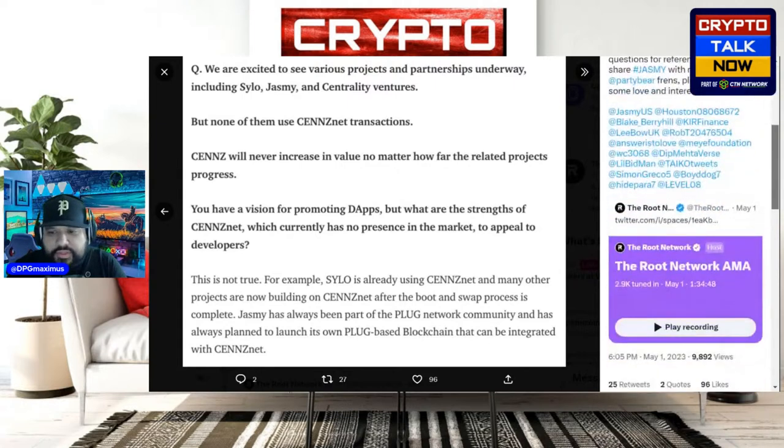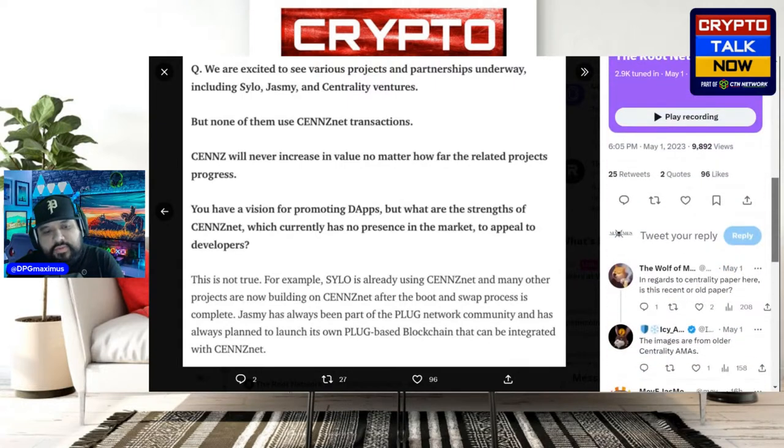So I want people to understand that later on, I'm going to take a deeper dive into this. Some of you have probably seen there's a diagram that talks about where Plug Network is positioned. Keep in mind, from what I've seen, Plug Network has some of that Hyperledger Fabric going on with it, and so does Jasmine. So where they're positioned with the Plug Network is pretty darn big, but I want to take a proper deep dive to elaborate more on that. Be on the lookout for that because I think it's worth looking into. You may not be aware of Plug Network, but it is a key proponent for the path forward for smart cities, the Internet of Things, you name it, when it comes to Jasmine.